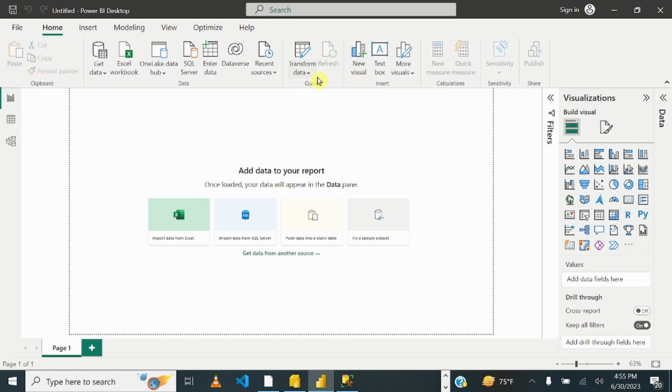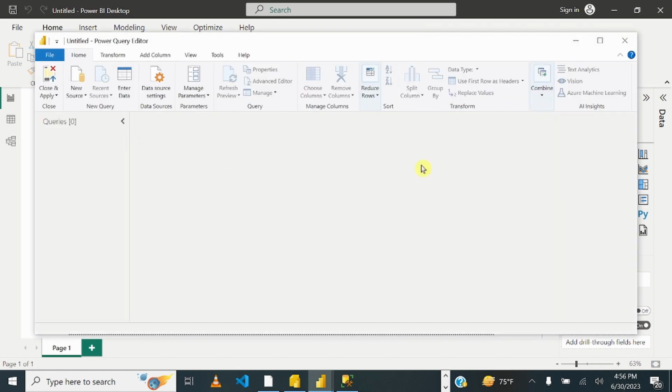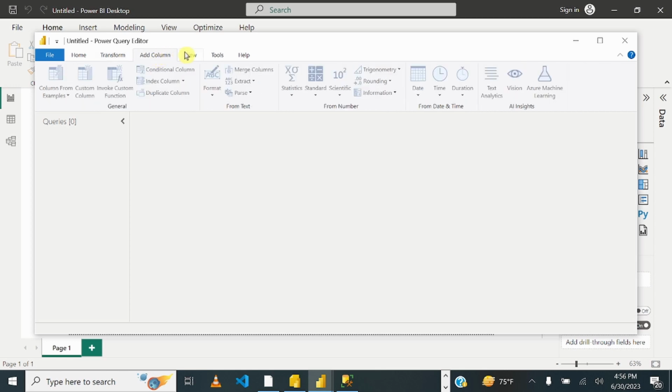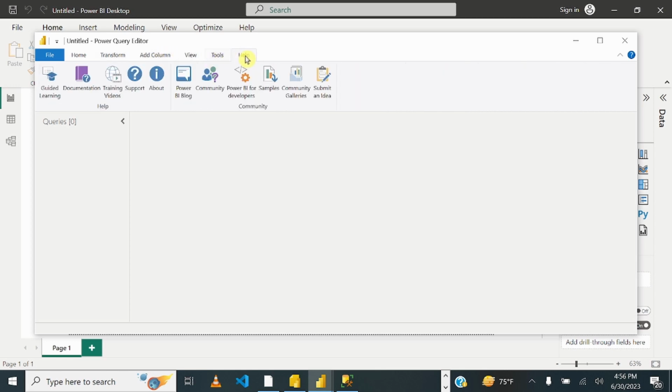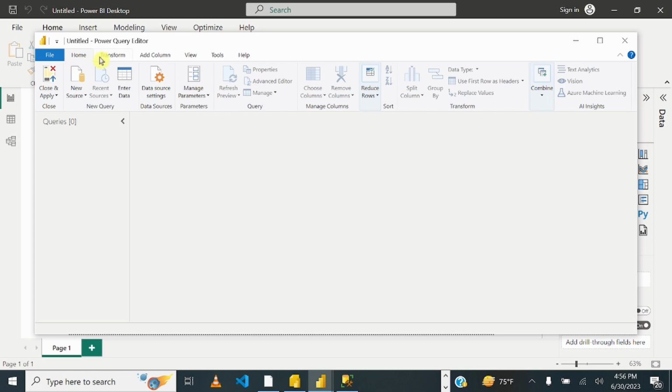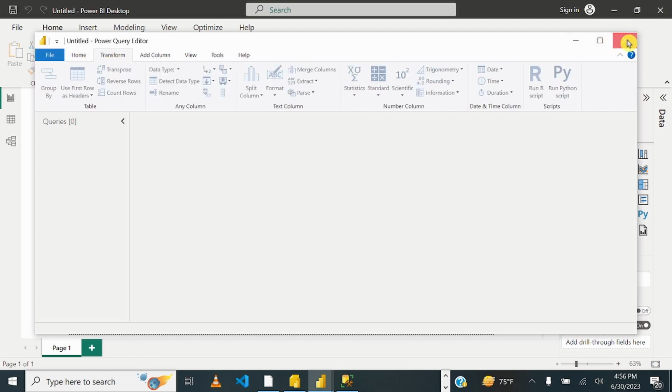On this other section is your queries. So here for the queries, you'll be refreshing your queries here. You can use the Power Query Editor to connect, to prepare and transform your data. On these options, to go to Power Query, you could click this and then it will take you to Power Query to transform your data. Here is Power Query. We do not have any data yet to be transforming, but these are all of the tools and windows that you could use to transform your data or do any data manipulation or cleaning that you may want to do.